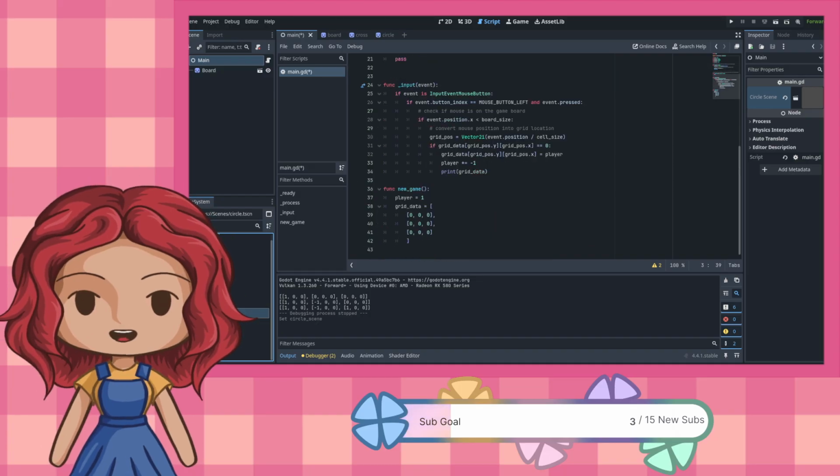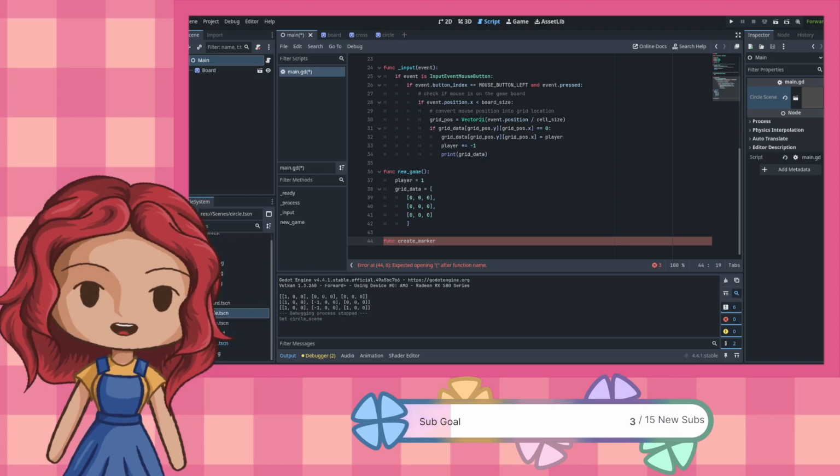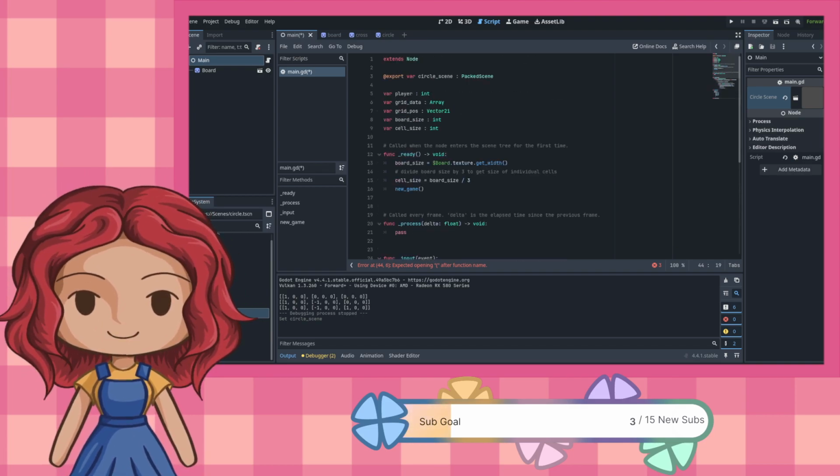Oh, new function. Okay, pause. So we've added in the circle scene. Bam.